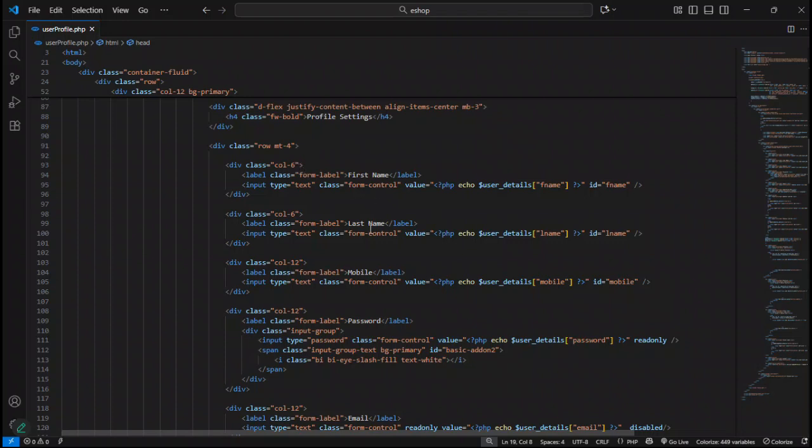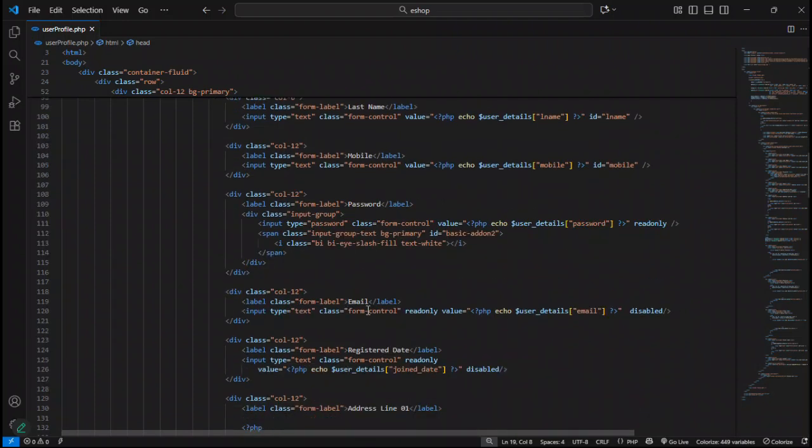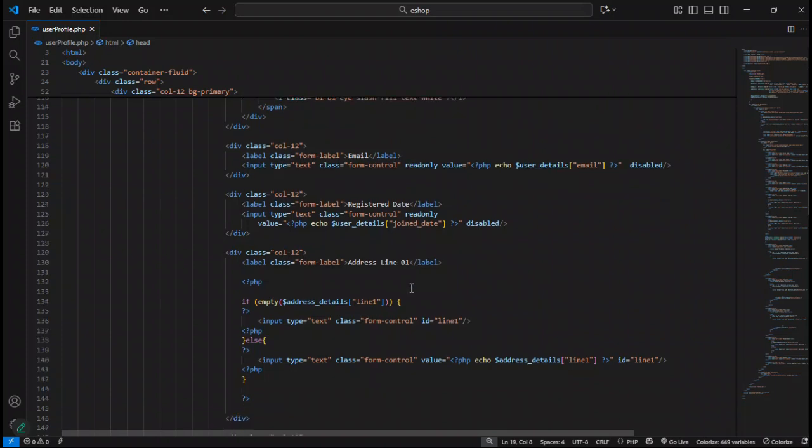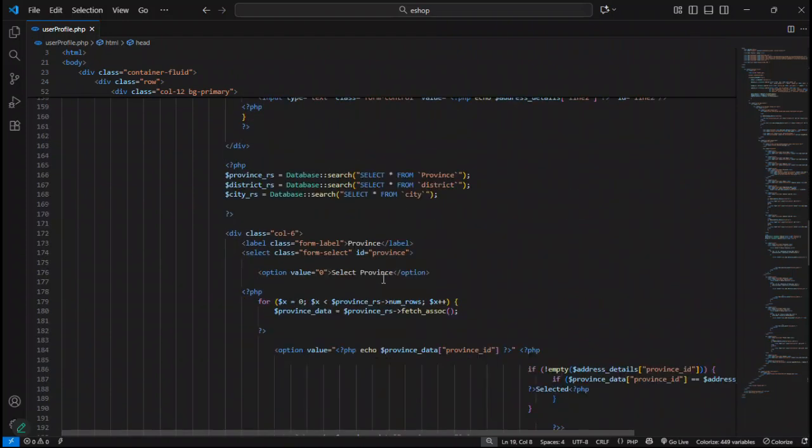So other fields like mobile, password, email, address line and the drop downs are stacked vertically in their own full width rows.